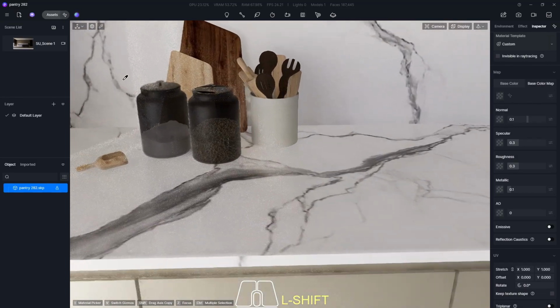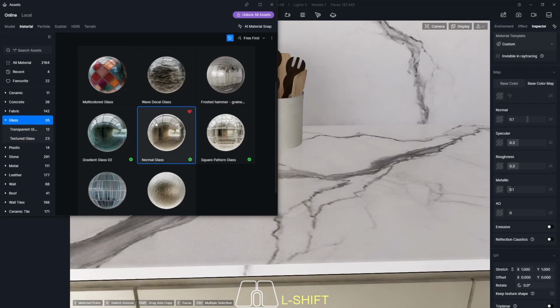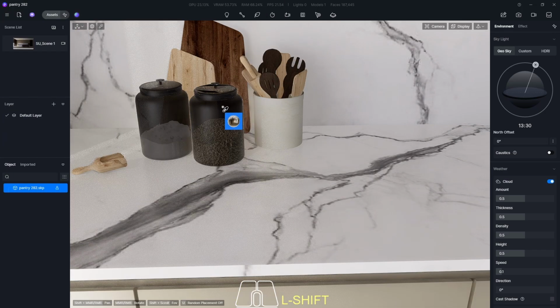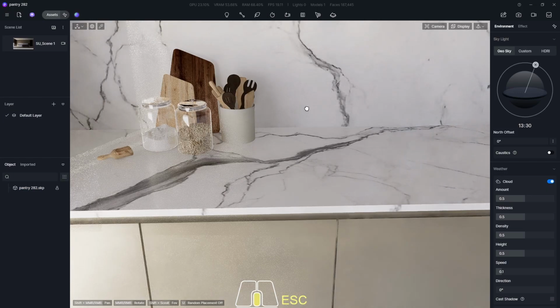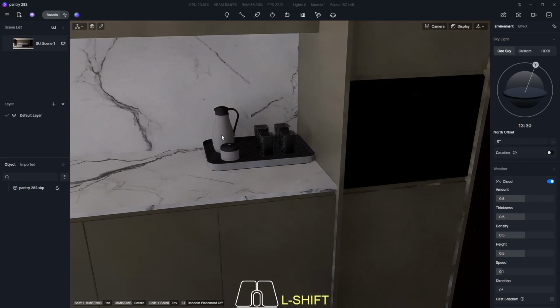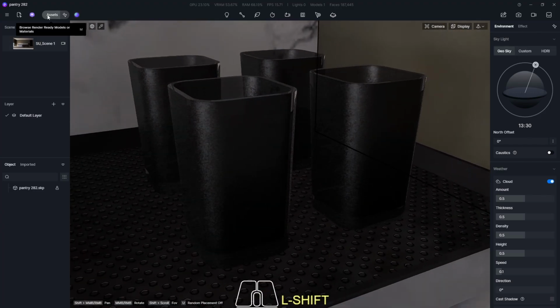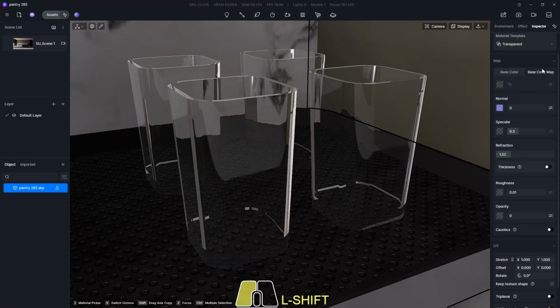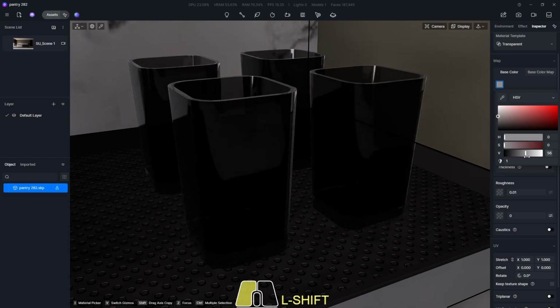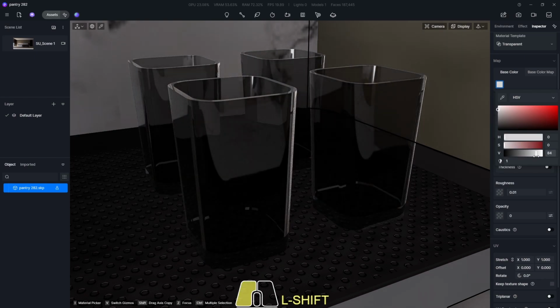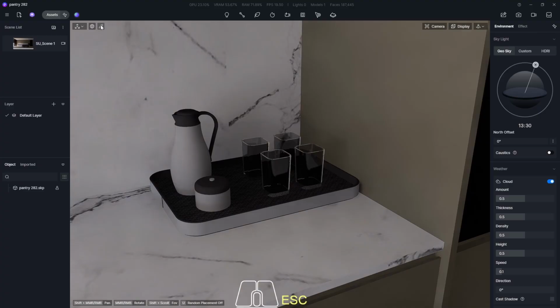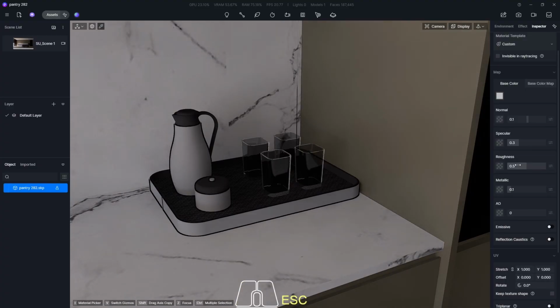Okay, this one, let's change the material. Okay, now looks better. And this one also needs a material change, then make it black as in the design. Okay, that's beautiful. And then let's give it a little roughness.